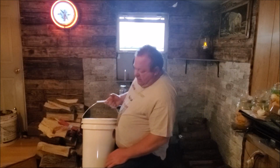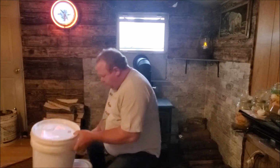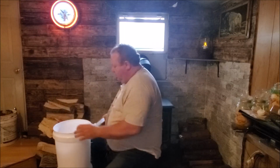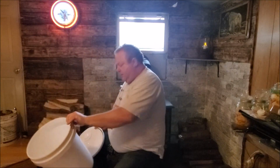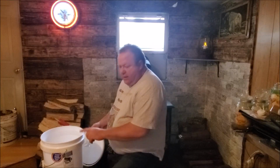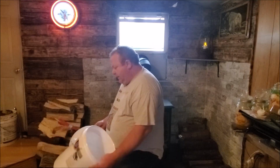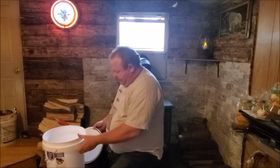I was thinking of a lot of different ways, but here's a regular bucket. This is from Walmart. Like I said, right now, if you can get them, a lot of places are sold out. All the Walmarts in my area. I see these as little as $2.32, and they're food grade. But for all intents and purposes here, I don't even know if you need food grade.